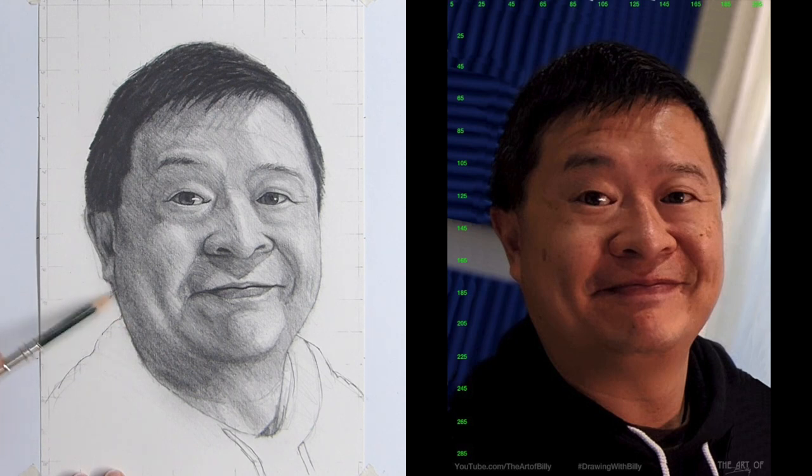So again, I'm just bringing the tone down a little bit more. Again, just simple cross hatching, just going backwards and forwards. And I am just twisting the pencil a little bit as I go, just keeping the tip that little bit sharper rather than letting it flatten down. And then the cross hatching does the work of harmonizing the shades underneath, because we're going over all of the shades that we've done previously. And it's even things like down here on his neck, just simple cross hatching again is giving us more definition. As a whole picture.